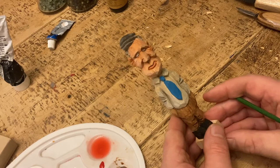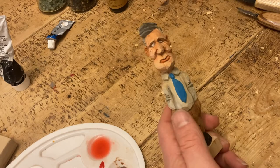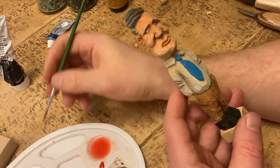Well, on one of my future ones, I'll find a way of actually being able to do that with a camera right in front of me so I can pick that up. Got his eyes nice and sunk. What we did forget was his eyebrows. So let's take a bit of that black over there, a bit of that white.